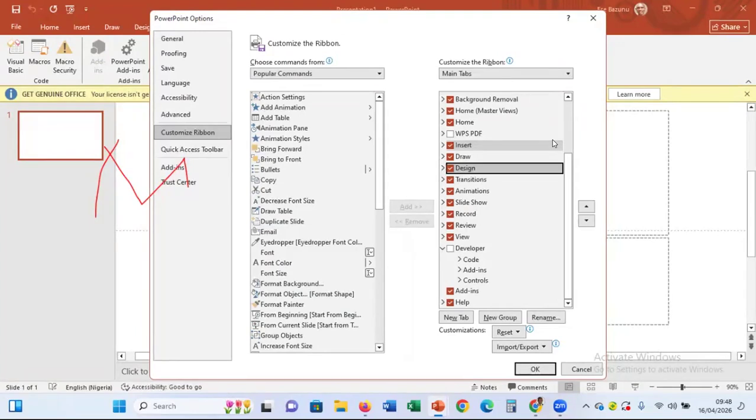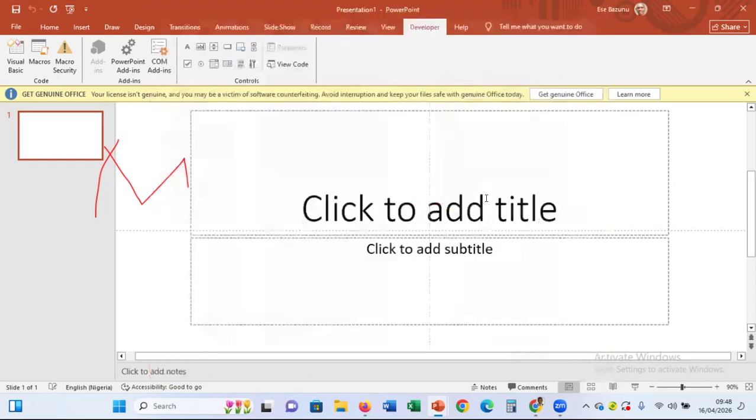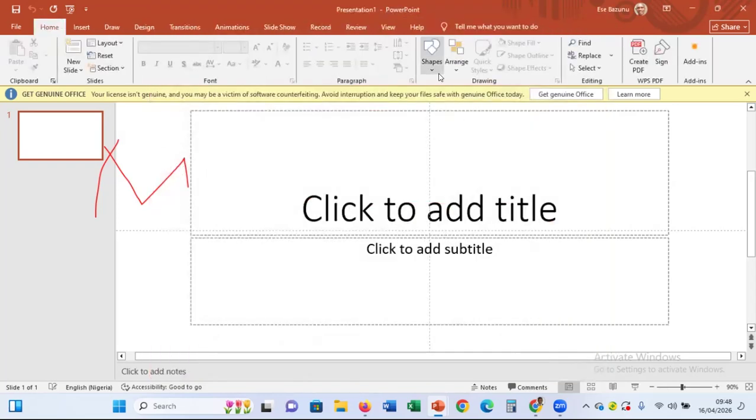So just leave your tabs the way they came by default. But I just want you to know that we can still customize it, and then remove anyone that we don't want, and even add one or two that we need.